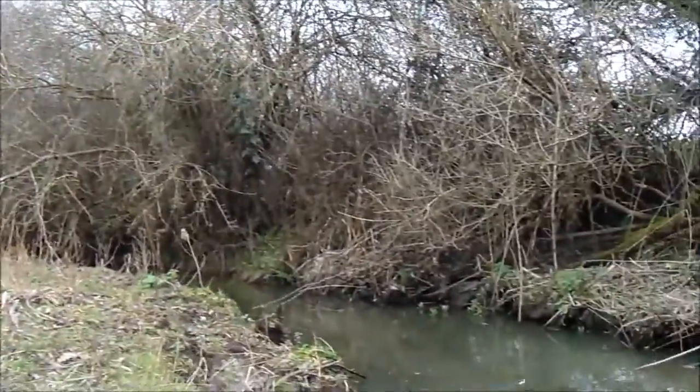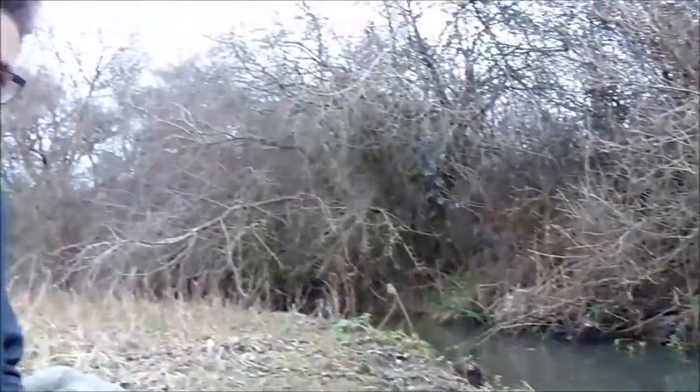When the carp aren't biting and the bigger species we like to fish for aren't really feeding, I like to focus on small streams if it is still river season. Today I'm focused on a very small stream, fishing for one of the smallest river species I know of — the stickleback. They're quite fun to catch, tiny little things, but when it's cold and big fish aren't biting, these guys always play ball. Fingers crossed we'll get a few today.